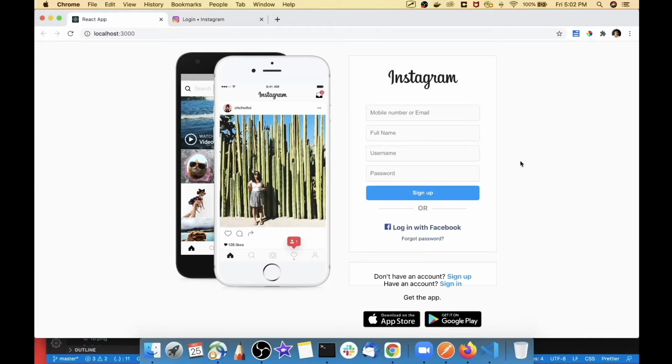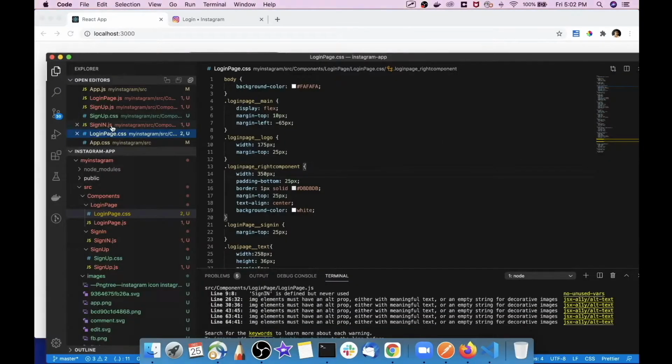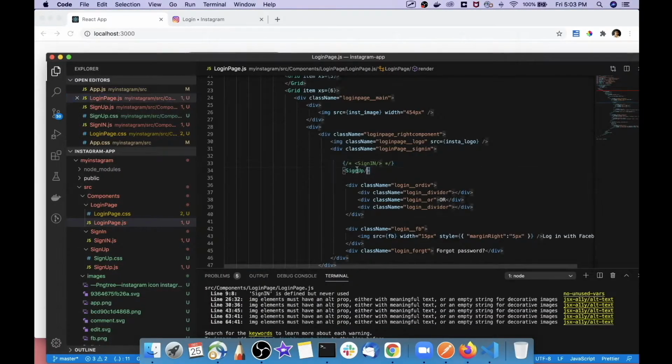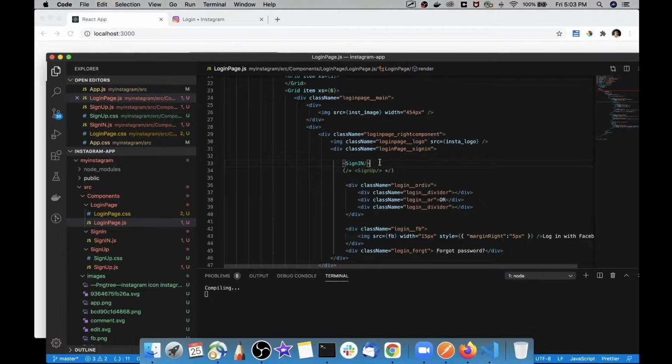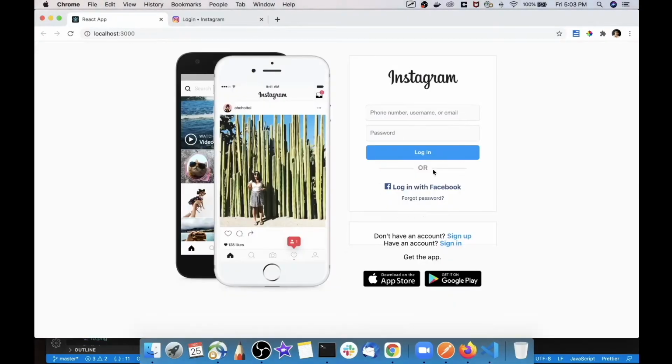Let's test it out for one more component. We'll go to the login page, and this time we will comment out this sign up option and enable sign in. Let's save it and see how it's looking in the browser. Yes, you can see that based on the height, this container will adjust automatically by itself. Now the only pending thing for this page is that we have to provide the exact logic of sign in and sign up, based on which this content should show up.